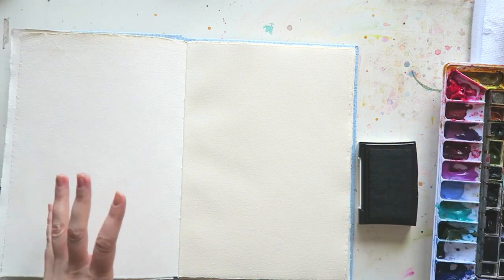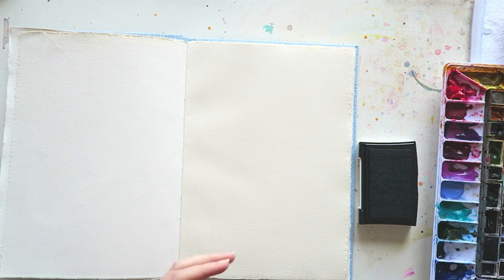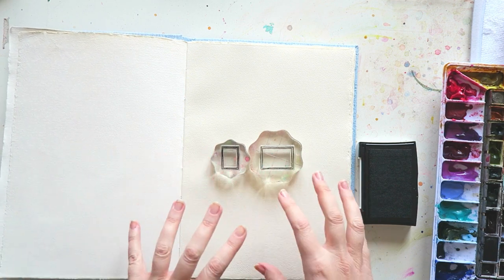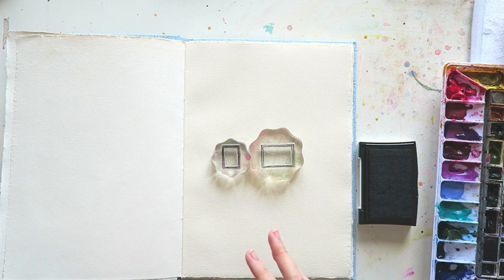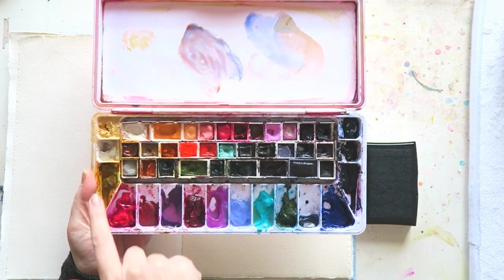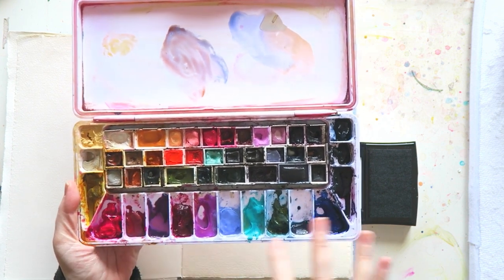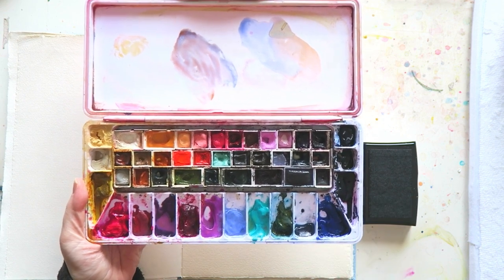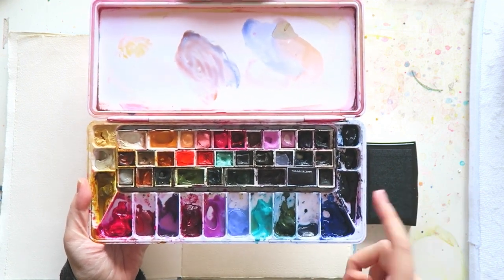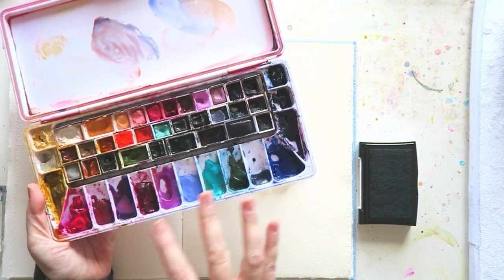So if you have kind of a regular palette that has like half pans, then it's a very intuitive use of using the stamps. We have the half pan and the full pan, and they have the same height, so you can line them up. If you have a palette where you have a combination of both, so for example, in my palette, we have the wells that have paint squeezed out of a tube. I use the wells for my kind of staple colors, although that also changes, but I try to have those for the colors that I use the most and I always want in my palette. And then in the middle, I have this insert, which is like an insert in a 24 half pan palette. And you can see that I have here some full pans, some half pans. So having both these options makes this process really easy.